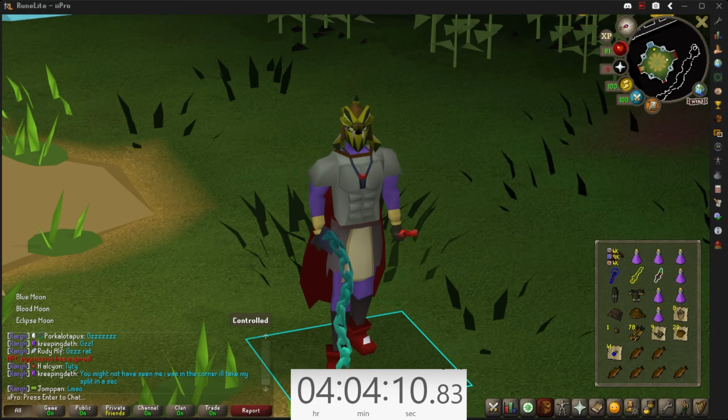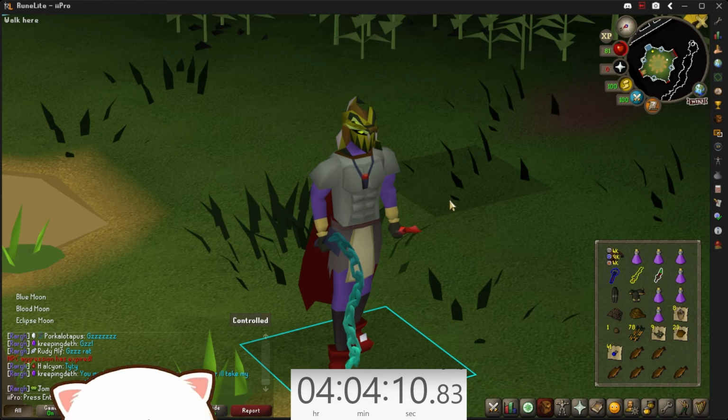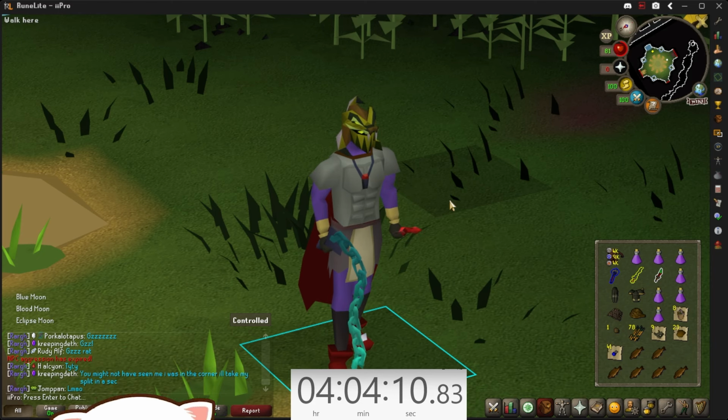All right, so the next thing that I want to test out is if I use the whip the entire time, is that going to make any sort of difference? Like, does it make a difference me switching weapons and changing attack styles, or does it just not matter? So we're going to use the whip for 1 hour like we've been doing and see if that makes any bit of a difference.